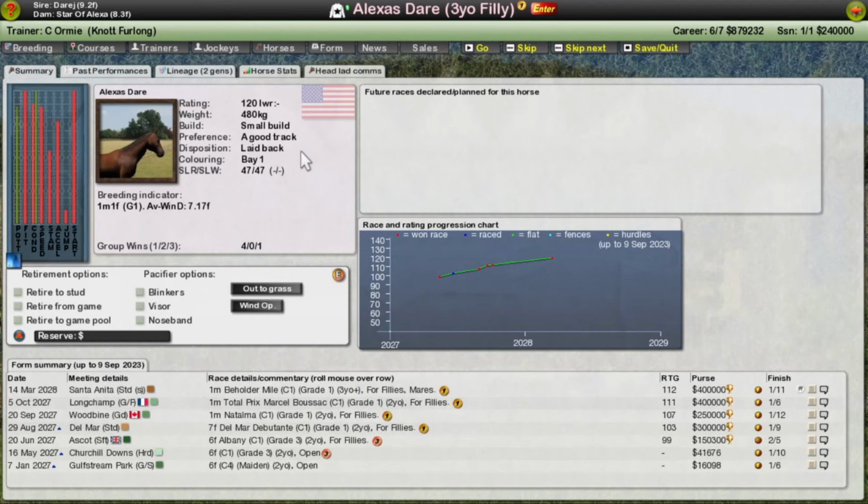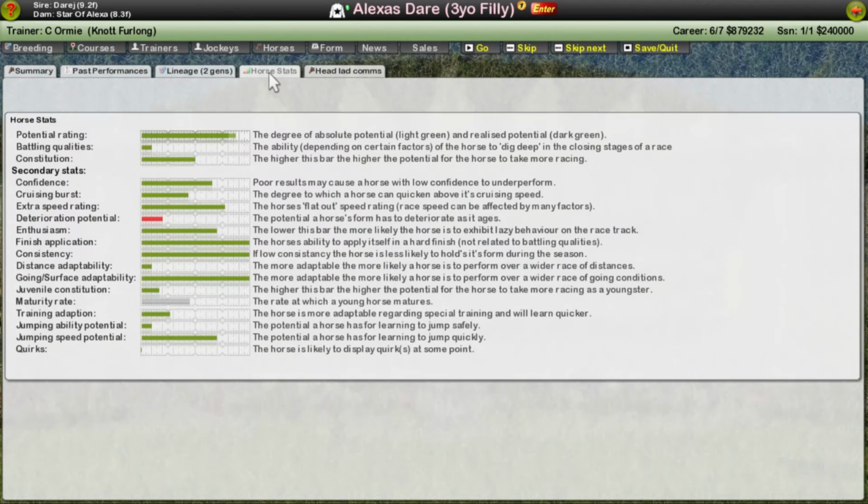Likes a good track, not a fast track. Laid back. It doesn't have that cruising burst. So again, I think the Preakness is better than the Derby. Both should be okay for Alexa's Dare. And then the Belmont probably just doesn't come into it.